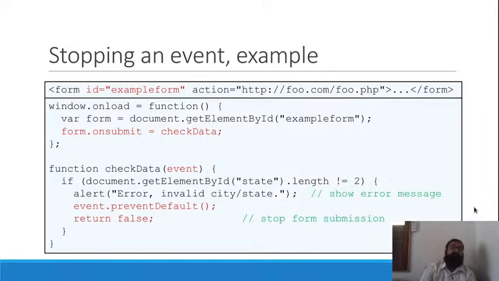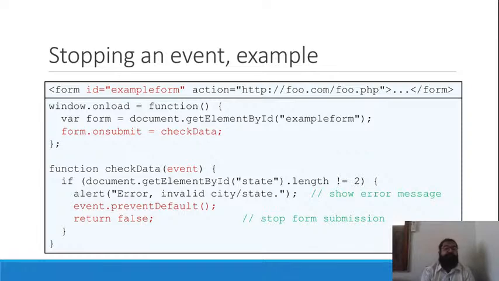So this is an example of stopping an event. Here we have a form with the ID example form, and the action is that you are submitting to http://foo.com/foo.php. Here we are getting the form by the ID example form, through an anonymous function on window load. And on form submit, you will check the data.